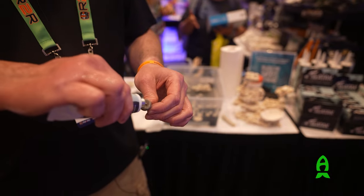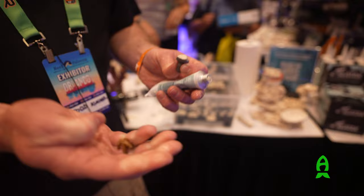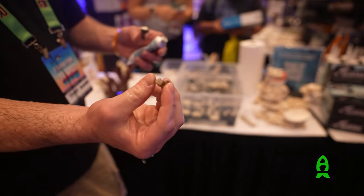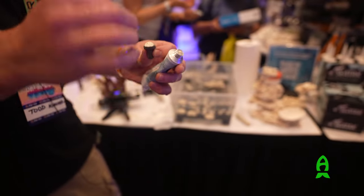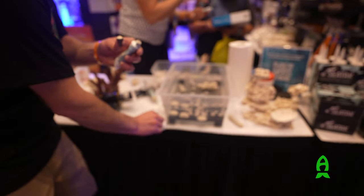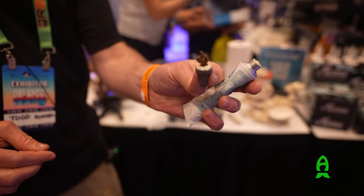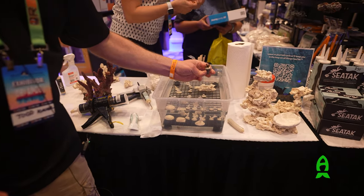For the application of SeaTek, I'm going to apply some adhesive to your plug. Our coral skeleton or coral piece here is already wet, so the key is you want to dry that off before you apply it to the adhesive. You want to get that water out of there — you don't want any water in between the adhesive and the coral. So we're going to dab it dry, and then just place the coral in there. Now you can place it into your frag tray, your frag rack, put it in an area of low current.